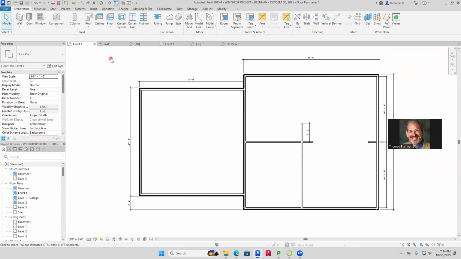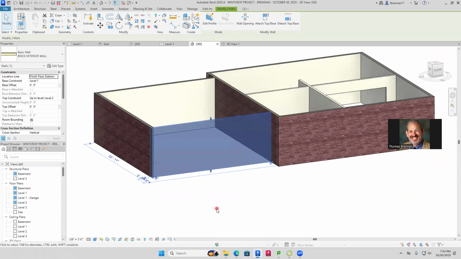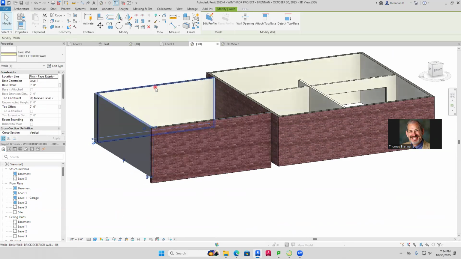When I do this, I'm going to take a look at it in 3D. If I click on this wall, what I want to do is make it go down the base offset. I want to make it go -1 like that, and that brings that wall down -1. I'll do that to this one and this one too. Make this one -1. You can do all these at the same time too.